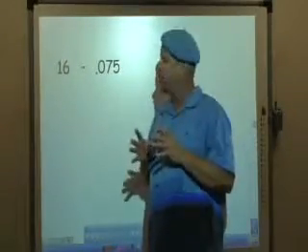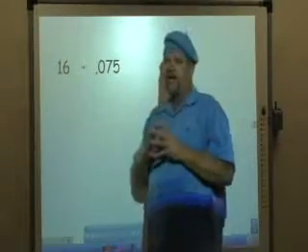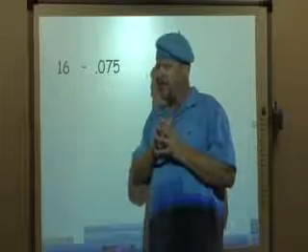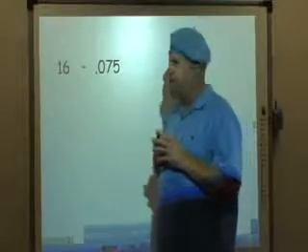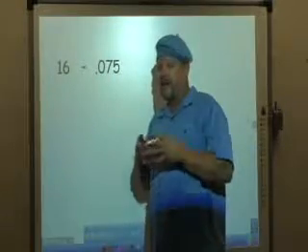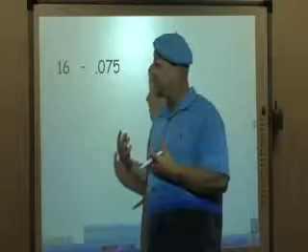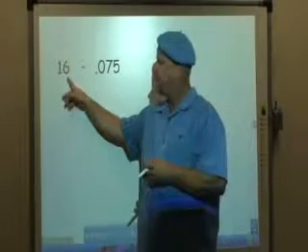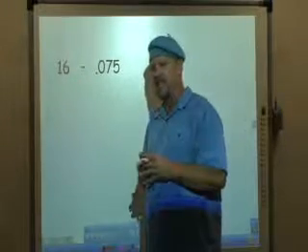This is the kind of subtraction problem you'll see on a test that people will get wrong. Why? What's different about this problem from the last one? The last one, both numbers had a decimal point. In fact, they were set up like the American money system, and it was no problem for you to line up the decimal. Here you have to know what to do with the 16.